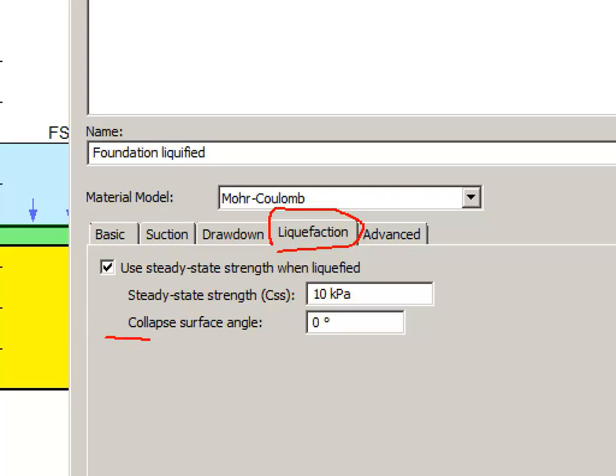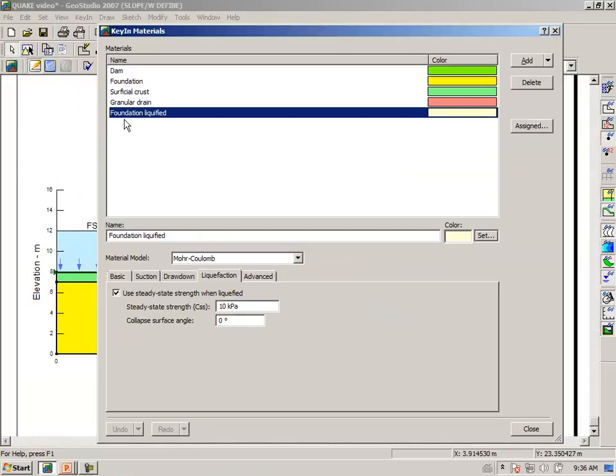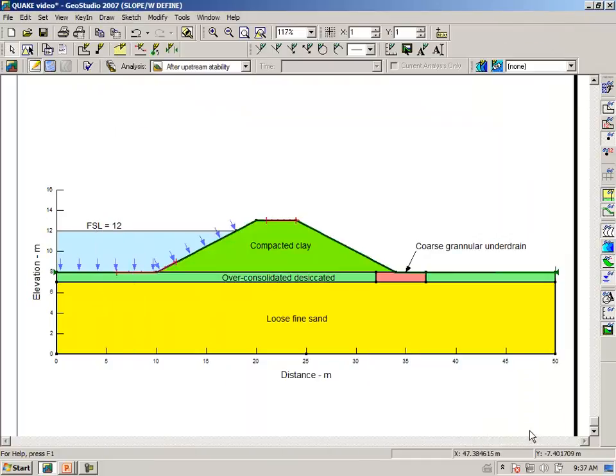So notice that the collapse surface angle here has been set to 0, and the undrained steady state strength is the only component of the strength that we will now use post-earthquake. In order to do that, we have to define a new material, all else being the same, except that we have different liquefied strengths.